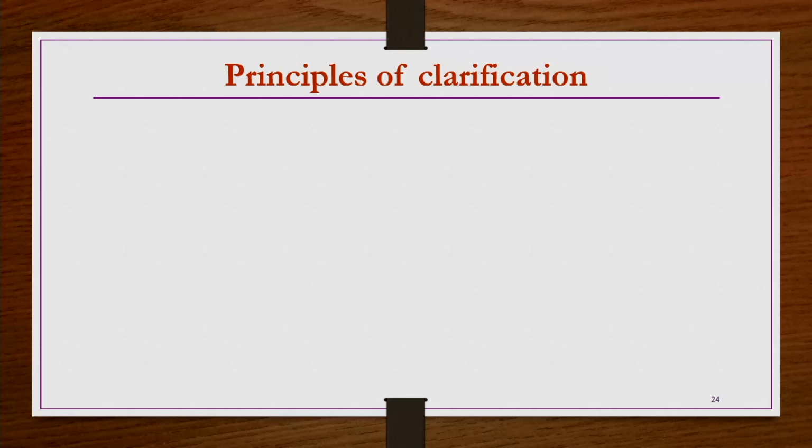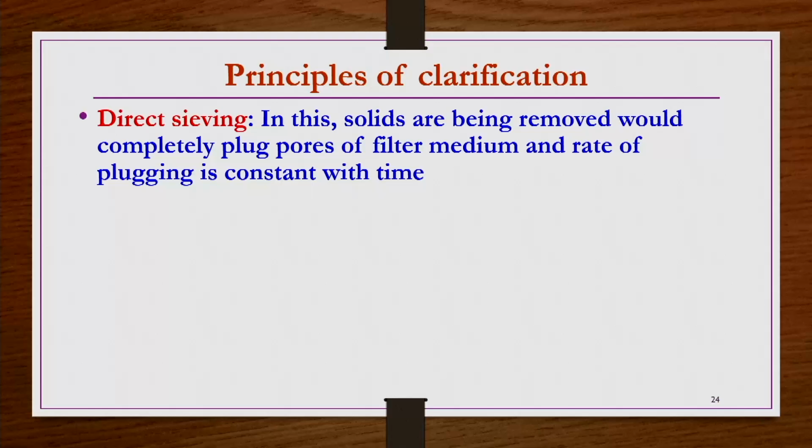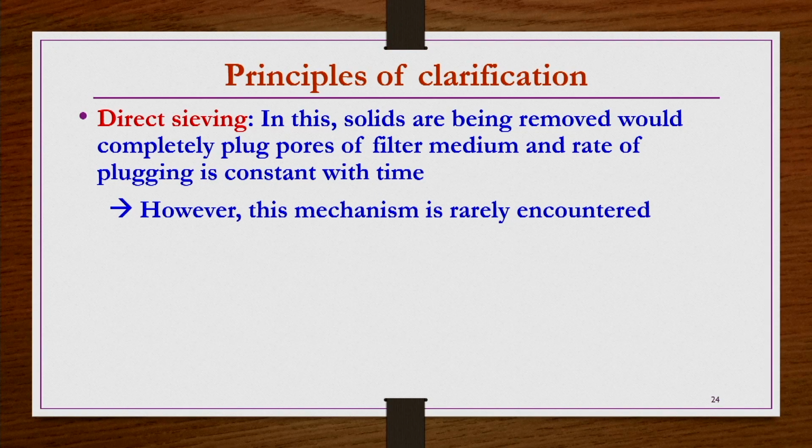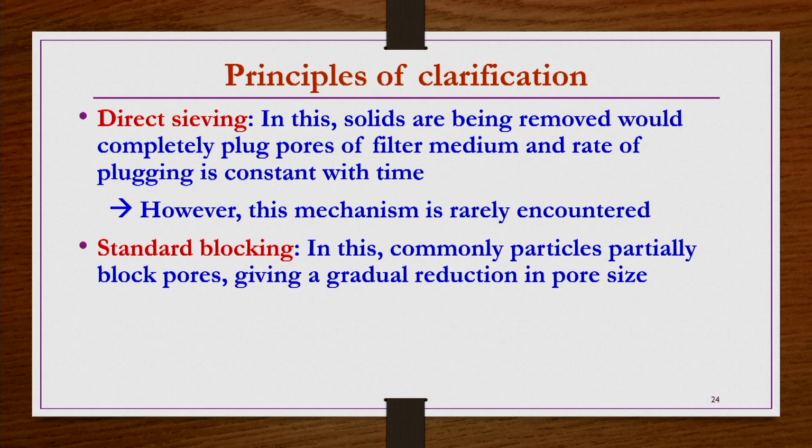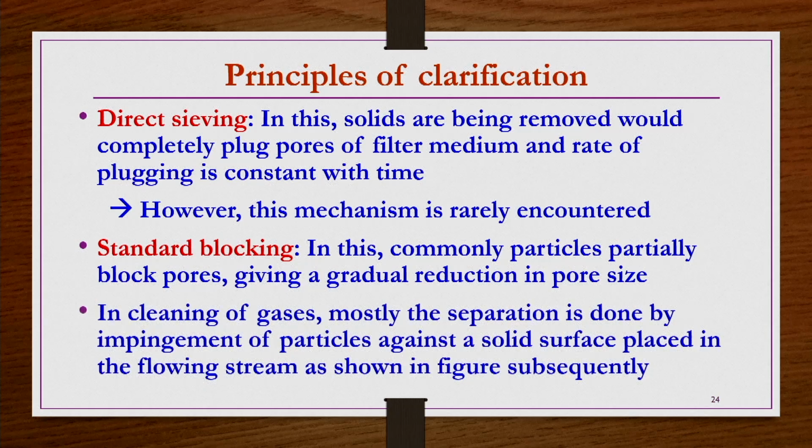So, there are some principles of clarification that we can see here. Direct sieving is the one. In this, solids being removed would completely plug the pores of the filter medium, and the rate of plugging is constant with time, but in general such complete plugging of the porous structure of the filter medium is not experienced, which is very rarely encountered. So, the standard blocking is where commonly particles partially block the pores, giving a gradual reduction in the pore size.